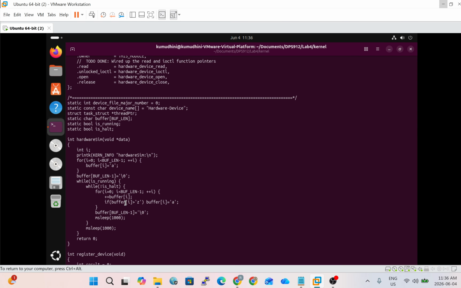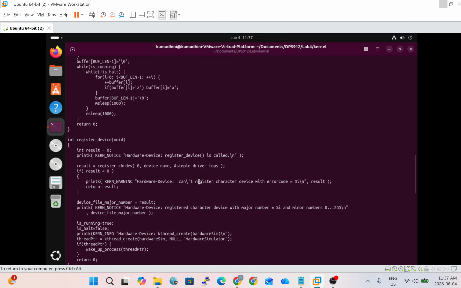It initializes the buffer with the letter A and then increments every character once per second, cycling from A to Z. It checks the isHalt flag with each loop. If halt is set, it just sleeps and skips the update.